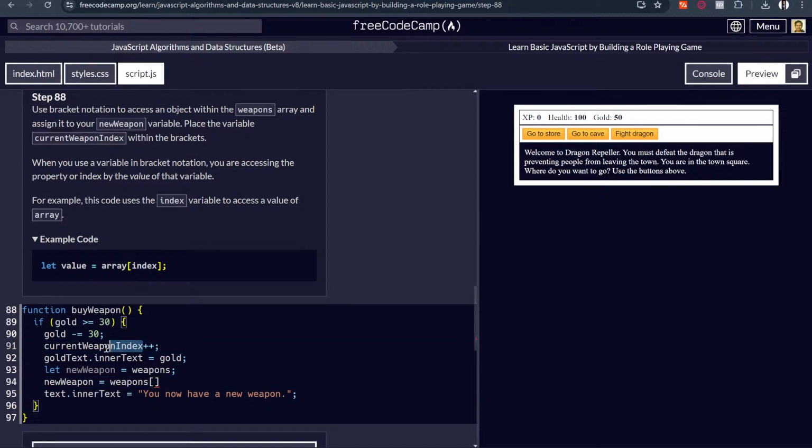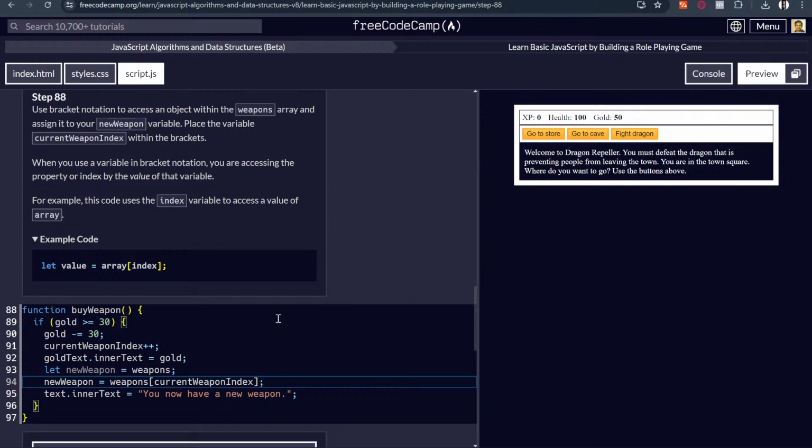So we can just write current weapon index from here, and yeah, that should work because current weapon index has now been incremented based on this function. So it will keep changing.